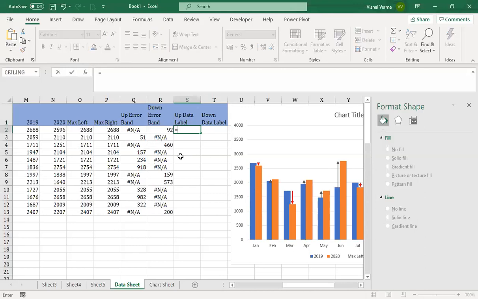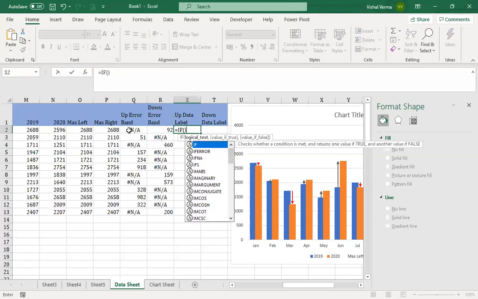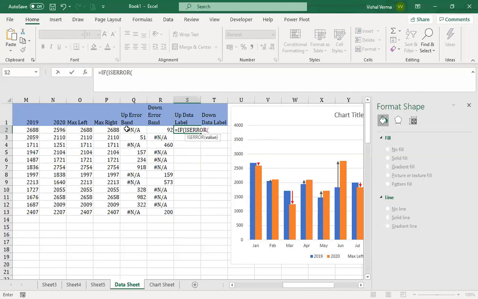So to calculate, we know that #N/A is an error. So we will check if this value is an error. If this is the error, then give us a blank, or else we need to have this value.